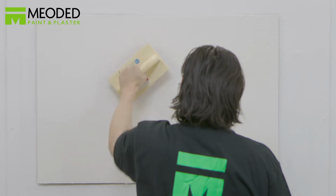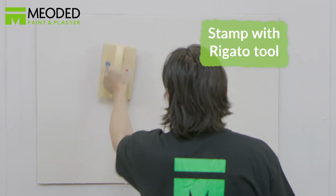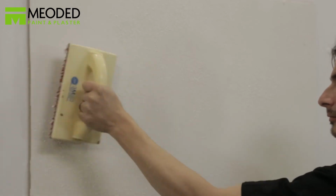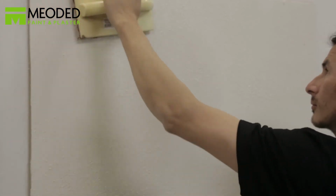While the second coat is still wet, take the Regato tool and stamp it across the entire surface, pulling up material and creating a rough texture. Cover the entire surface.